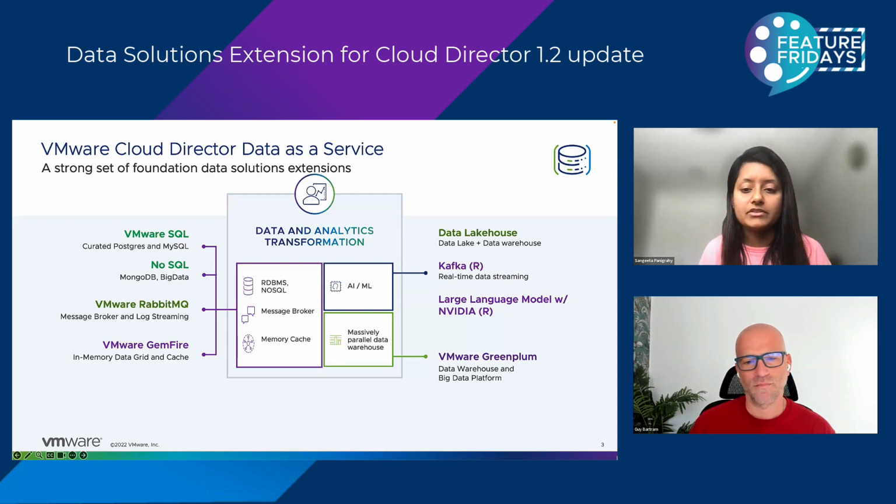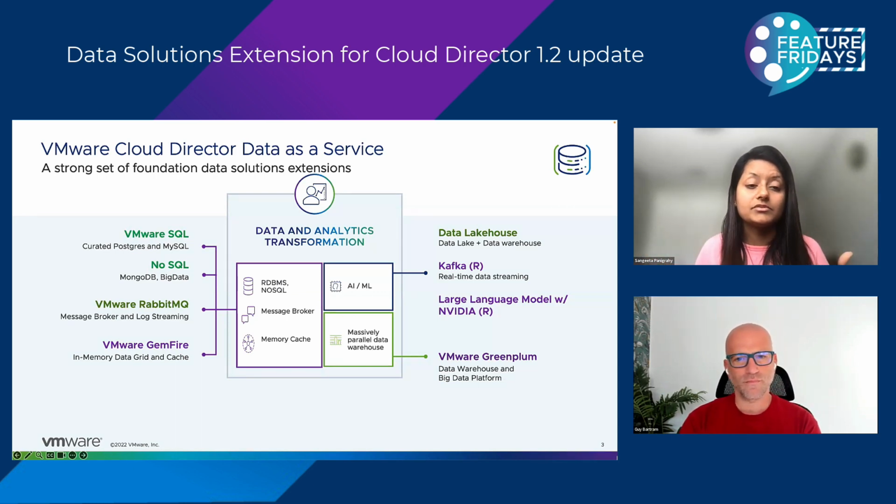So I'll briefly walk through what we have now. We started off with introducing VMware RabbitMQ, essentially a message broker as a service. It's a very fast, dependable enterprise message broker. It provides very reliable communication between servers, applications, devices. We then introduced SQL, which is basically PostgreSQL and MySQL. It's the traditional RDBMS, relational database service. It provides very cost-efficient and flexible deployment, on-demand and at certain scale, I'd say.